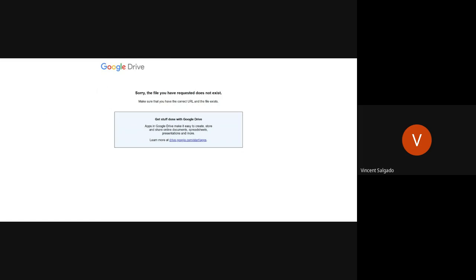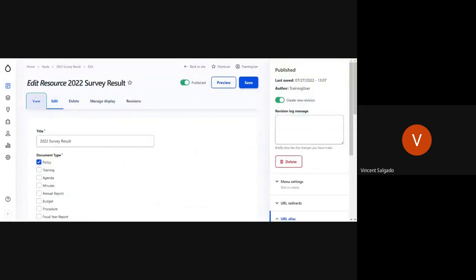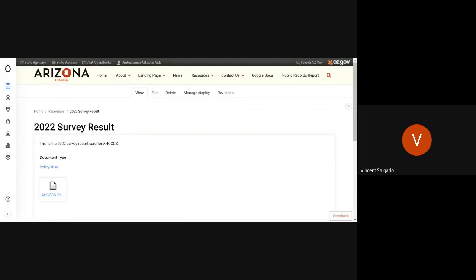Now, Alex, if what you're talking about is that you want to share this particular page of the resources, the way that we have it built out and tested with other users, usually all this information is on that particular page. It even has the description there under the more info. Most people wanted the functionality of having it go directly to either the document or the URL that you have linked. If you want to go specifically to this page, there is a way to do that.